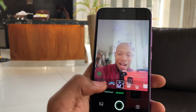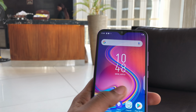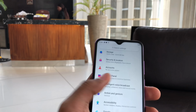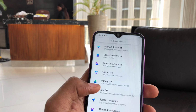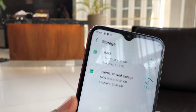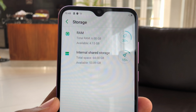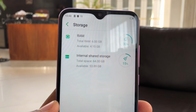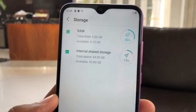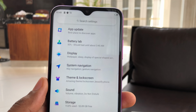So yeah, let's quickly go and look at some of the storage options that we have here. So this one is the full spec. So this is 6 gigs of RAM and 64 gigs of storage, but it comes in 4 gigs of RAM and I think 3 gigs of RAM and 32 gigs of storage, but we're going to find out in the full video.